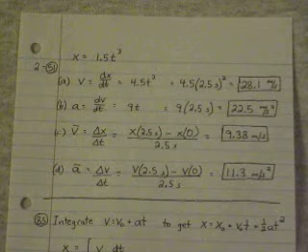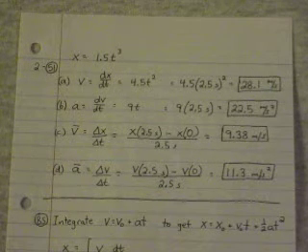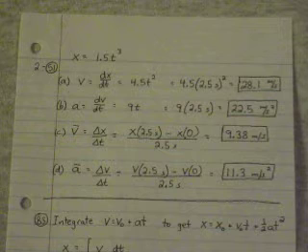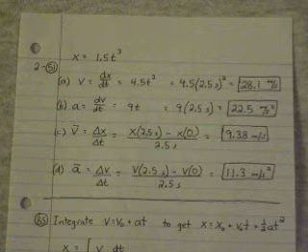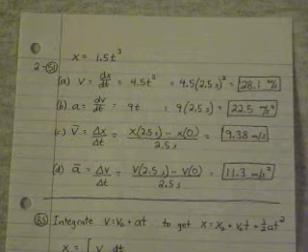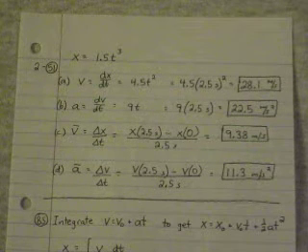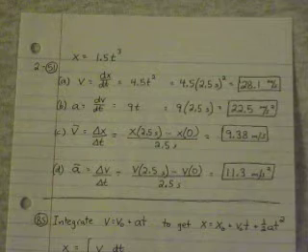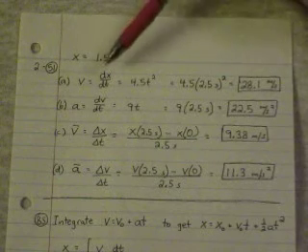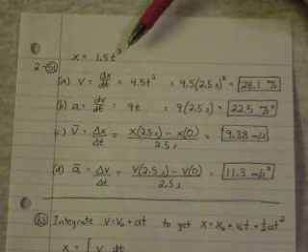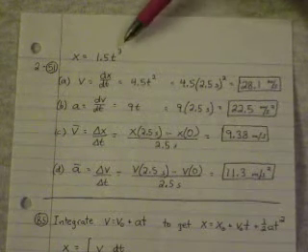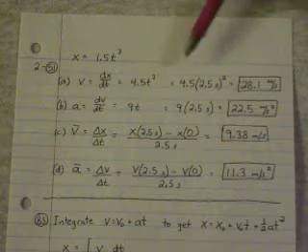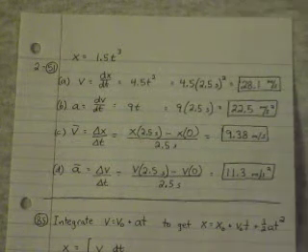Number 51. An object's position is given by x equals 1.5 times t cubed. Determine instantaneous velocity and acceleration at the end of 2.5 seconds. Find average velocity and average acceleration during that first 2.5 seconds. All right. Instantaneous velocity, if x is 1.5 t cubed, instantaneous velocity is the time derivative of that. So 3 times 1.5 is 4.5 t squared. And then we plug in 4.5 times 2.5 squared, and you get 28.1 meters per second.